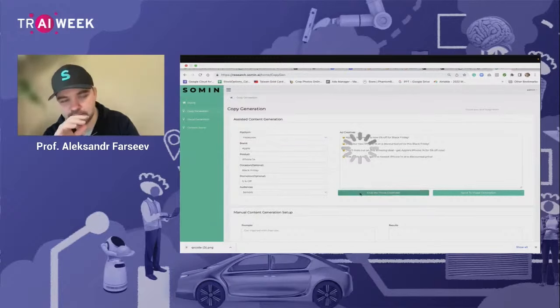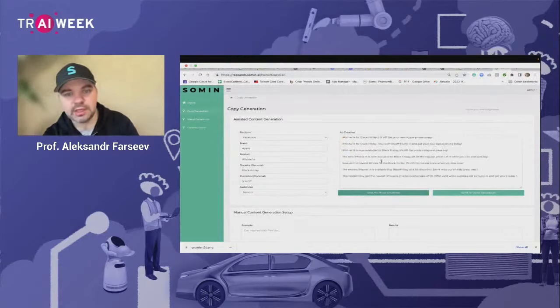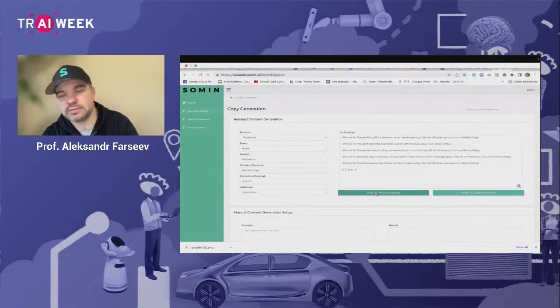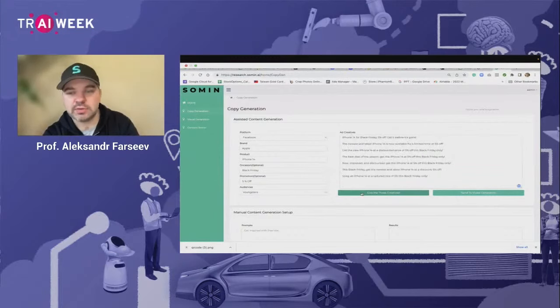If I change the social network, it will change the style. You can see, right? They are selling it in a different way. And if you change the audience from seniors, for example, to masculine, it will start talking more about the features as compared to something else. And the funny thing is that this can be done an infinite number of times. It can just keep generating and generating. So this can be used as a very powerful idea for blog posts, for your advertising, for DCO campaigns that you're running on digital.